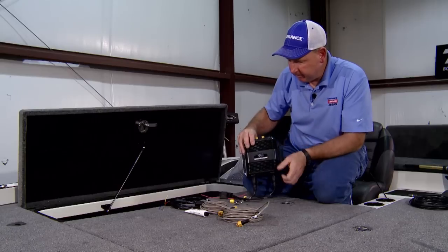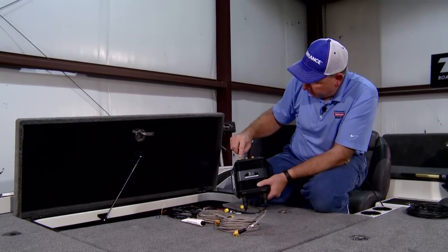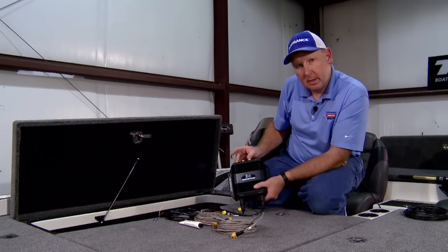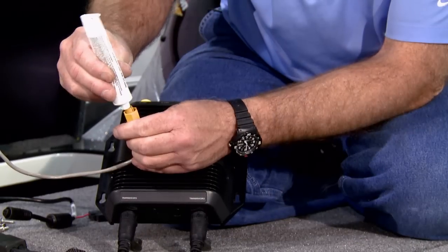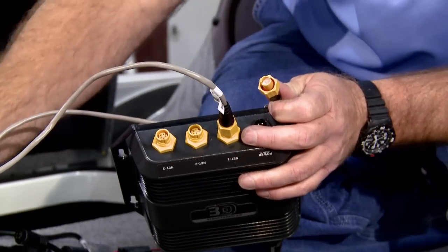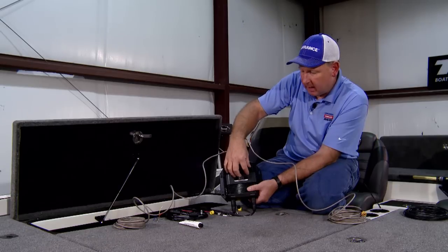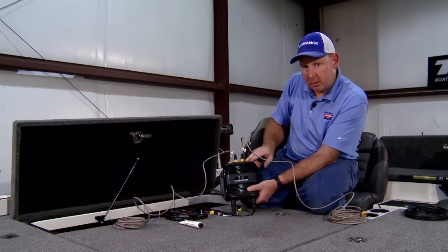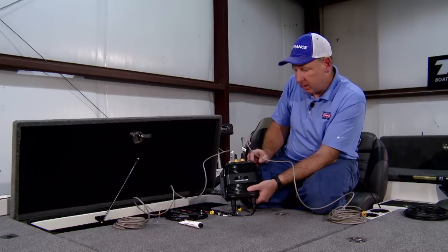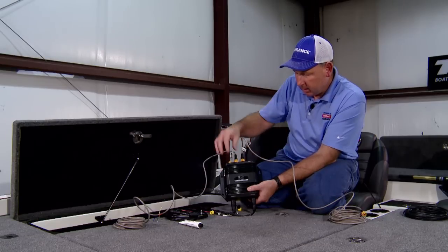And then on the top, we have our Ethernet network ports. They're labeled NET 1, NET 2, NET 3. The port that you use doesn't make any difference whatsoever. So you can plug a network cable into NET 1, plug the other network cable into NET 2, and that will give full network functionality through this module box serving as the network hub. Therefore, all of your waypoint sharing, your chart sharing, your sonar sharing will all be handled by the circuitry in this module box.